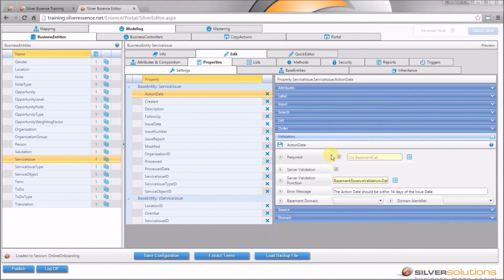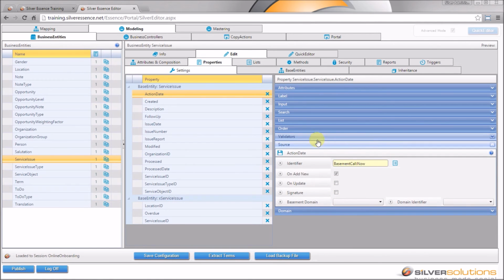Here you have the validator, so you can automatically have it set to required under certain conditions. And you can use basement here for the validators to use it as a server validation like we did here with the action date. So that's also another validation you can do here.